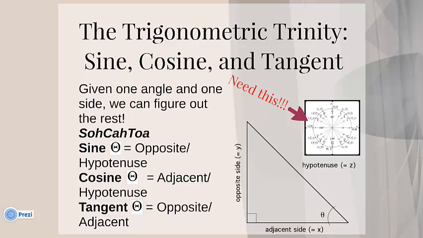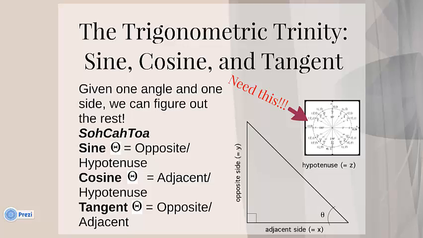The opposite side is the side of the triangle opposite the angle. Look at the triangle diagram to see it. The hypotenuse is the longest side, and the non-hypotenuse side that is next to the angle theta is called the adjacent side. The cosine of theta will produce a fraction that is equal to the adjacent side divided by the hypotenuse. The tangent of theta will produce a fraction that is equal to the opposite side divided by the adjacent side. This has led math people to create an easy to remember acronym, SOHCAHTOA.